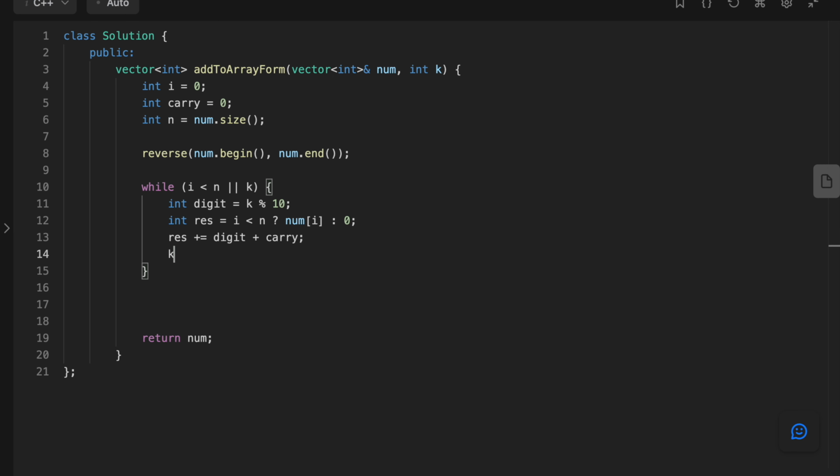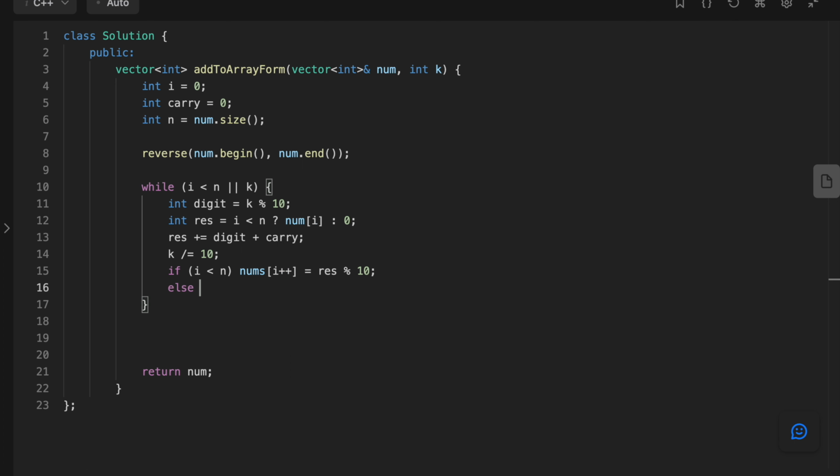So I don't care about any conditional check there. After that, I'll make k divided by equal to 10, and here also I don't take a conditional check, because any number which is less than 10, when divided by 10, would give 0. So k will always stay 0 once it's 0. After that, I'll check if my i is less than n. If it's less than n, I'll make nums[i] equal to result mod 10, and I've incremented i so that I move to the next index.